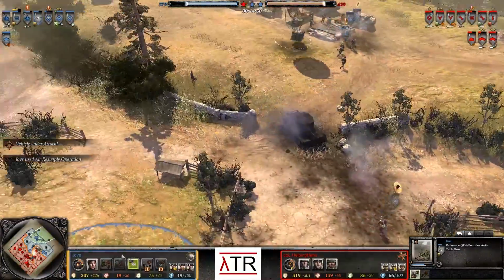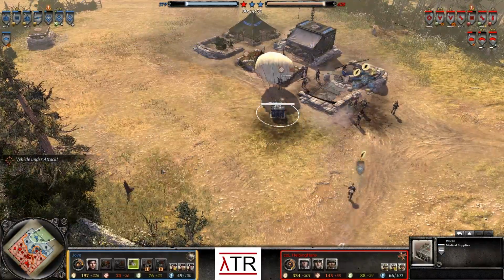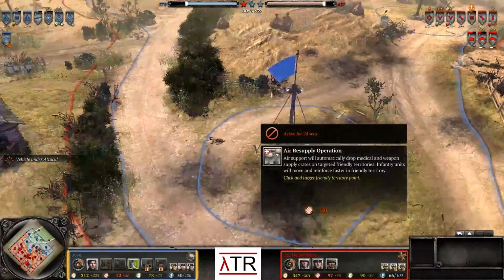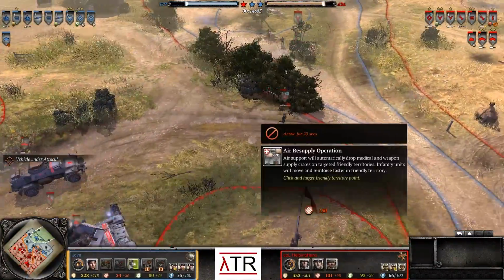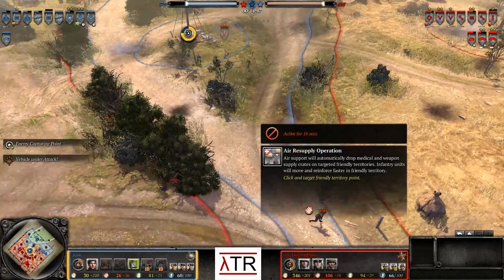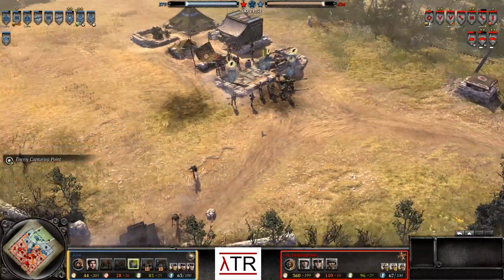And we see Doctrine selection for Jove. That is the Tactical Support Regiment, as we see medical supplies getting called in. Medical and weapon supply crates on targeted friendly territories. Infantry units will move and reinforce faster in friendly territories. Okay.